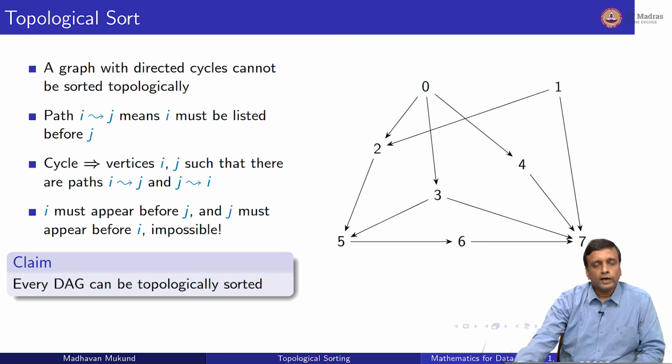So what we are going to do now is to show the other side of this. What we said is, if it is not a directed acyclic graph, so it is directed but with cycles, then topological sorting is always impossible. On the other hand, what we need to argue is that if you give me a feasible set of constraints in the sense that there are no cycles, there are no cyclic dependencies, it is a DAG, then I will always be able to complete it in some reasonable order. So every DAG can be topologically sorted.